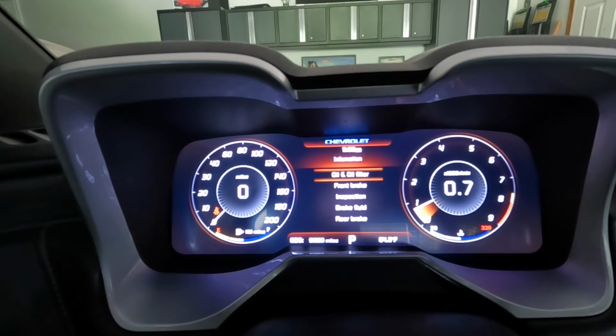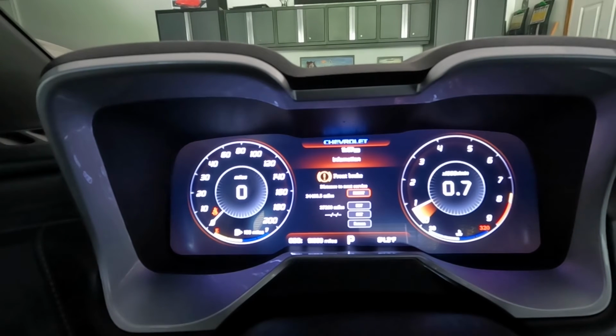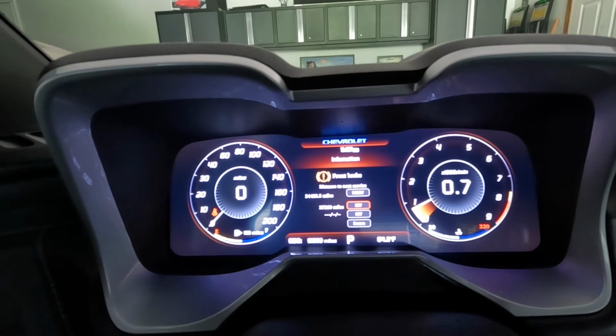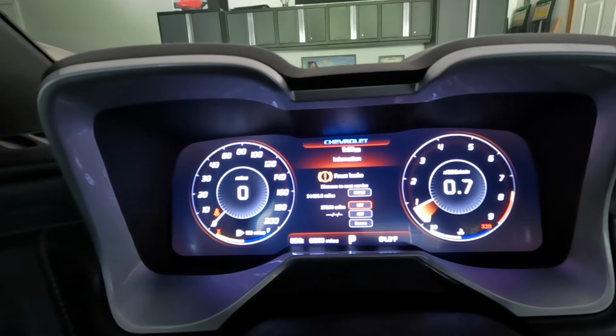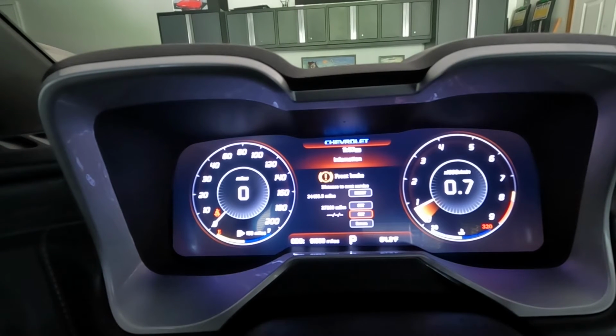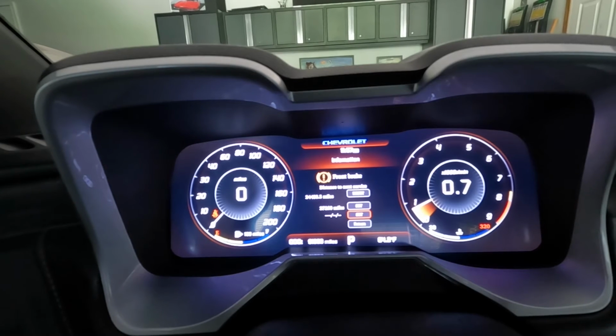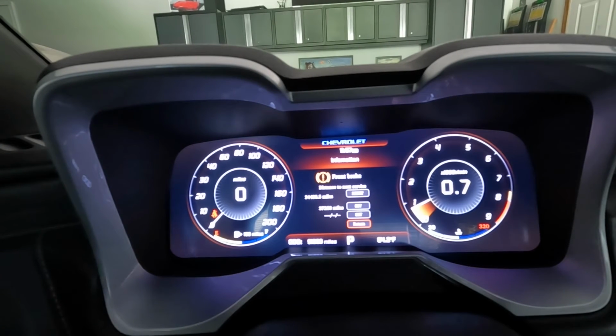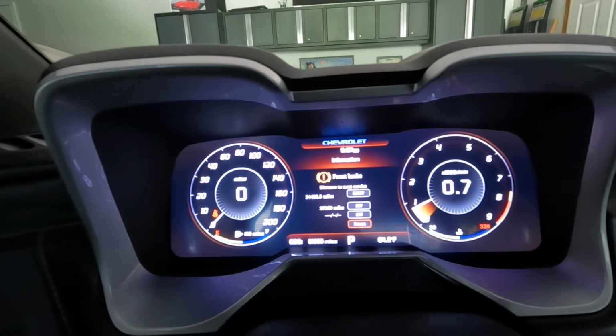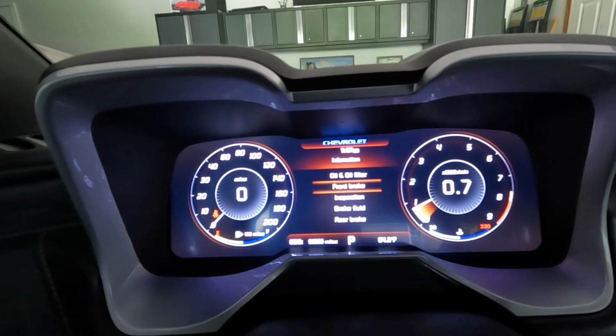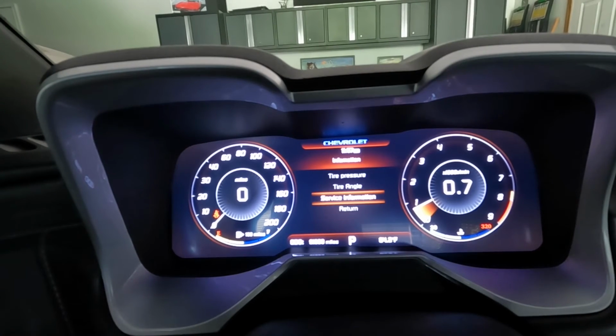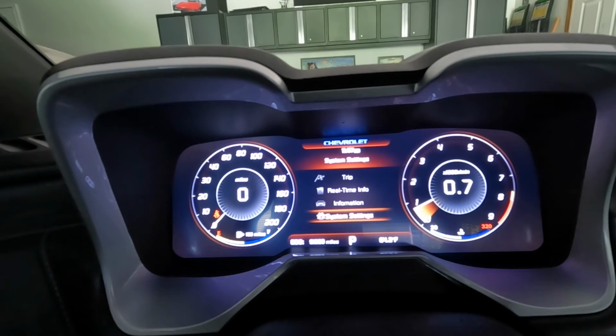So you could set, and I just put brand new brakes on, so I set it to like 37,000 miles. I think the default is kind of weird, it's like 37,260. Everything has 260 on it, but you could change that. You could also set it by a date too. If you don't want miles, you could set it by date. So either miles or date, whichever comes first. So that's really a neat feature on here. So we'll get out of that.